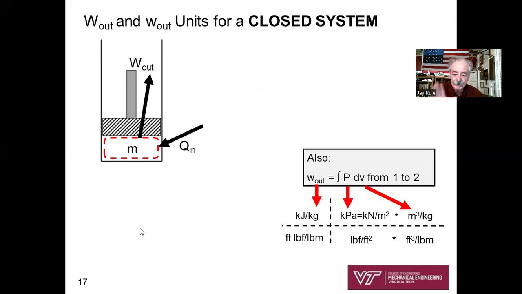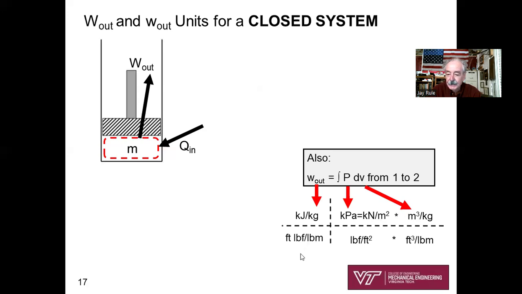Finally, if you have a problem where you're not given the mass in the problem, what do I do? And you're asked to find the work, and it'll say in kilojoules per kilogram. Okay, here's what you're looking for. You're looking for little w, kilojoules per kilogram. You've got a closed system, quasi-equilibrium process, integral P d little v, pressure in kPa, dv in cubic meters per kilogram, same sort of visual study. And you can see that we're going to get kilonewton meters per kilogram. Well, that's a kilojoule per kilogram.